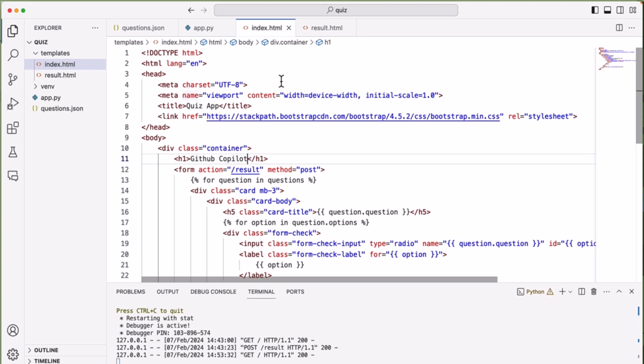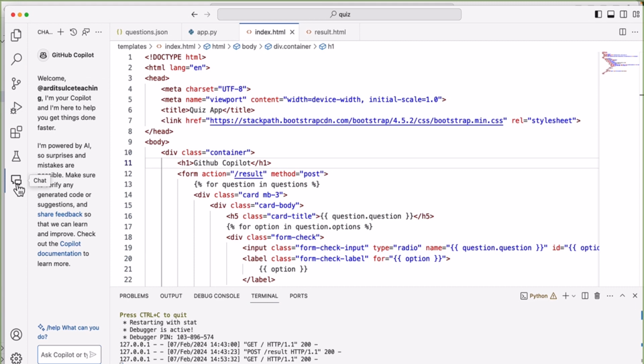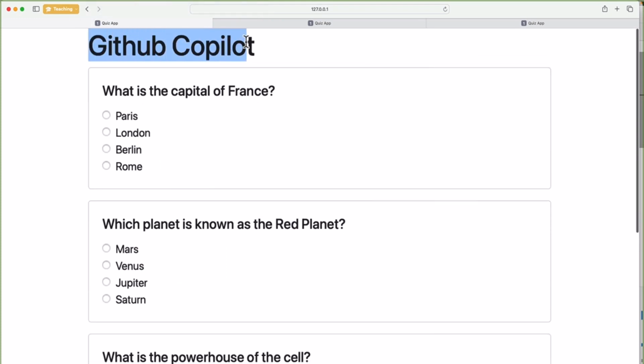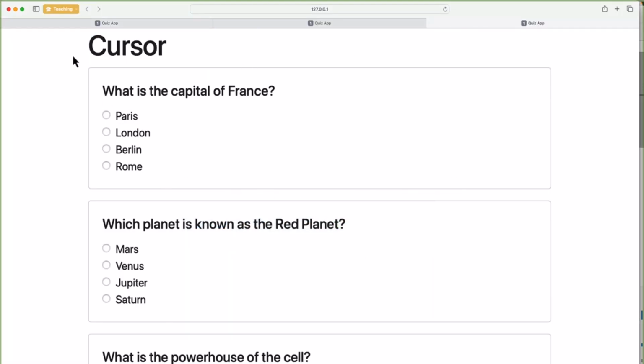Let's begin. To do this, I have placed the same code in three different IDEs. Here is Visual Studio Code, where I have GitHub Copilot installed. And this app is running and it is producing this code. You see, I changed the heading here, GitHub Copilot, and then I have the same code in Cursor. As you know, Cursor has a native AI code assistant, so we will use Cursor to fix a bug. This code is also running and it's here in this tab. So it's the same code, I simply changed the heading.